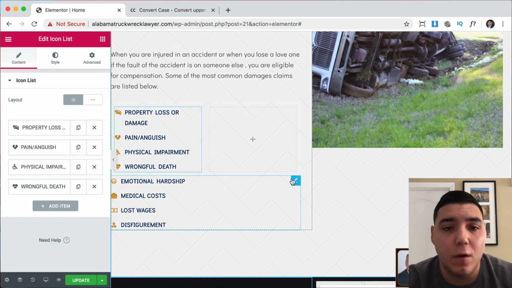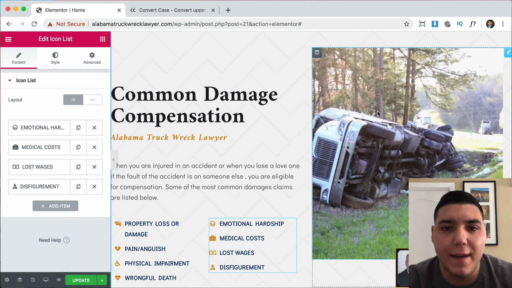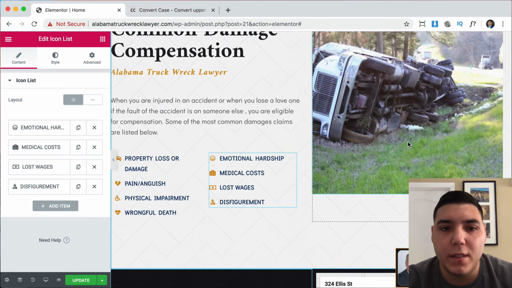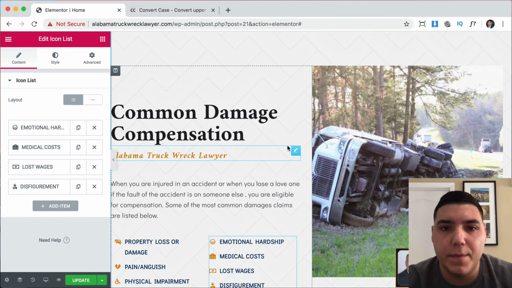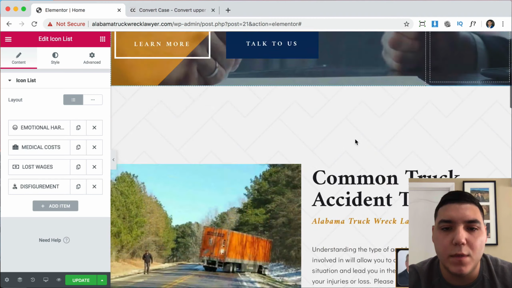And the great thing is that the home page is the hardest one to design. Now that I've set up all the design for this, when I get to the next pages, it's really quick because I already have all the fonts and colors and everything already picked out. So that's awesome. So this page is designed, so is this one, so is this one, so is this one.